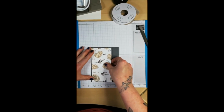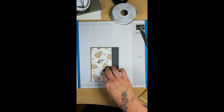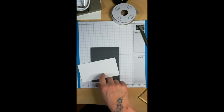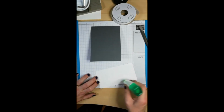Right, and I am just going to stick it there. And I'm going to get a sentiment and put it up there. What, though, I do not know as yet. But let me stick this down. I'm not rounding the corners of this one. I want it to look sharper just because of the panel being on it.